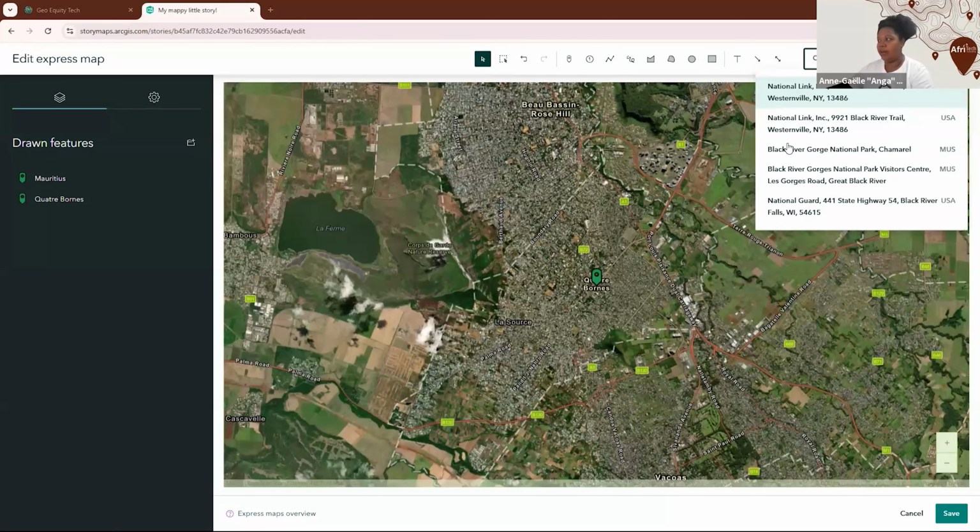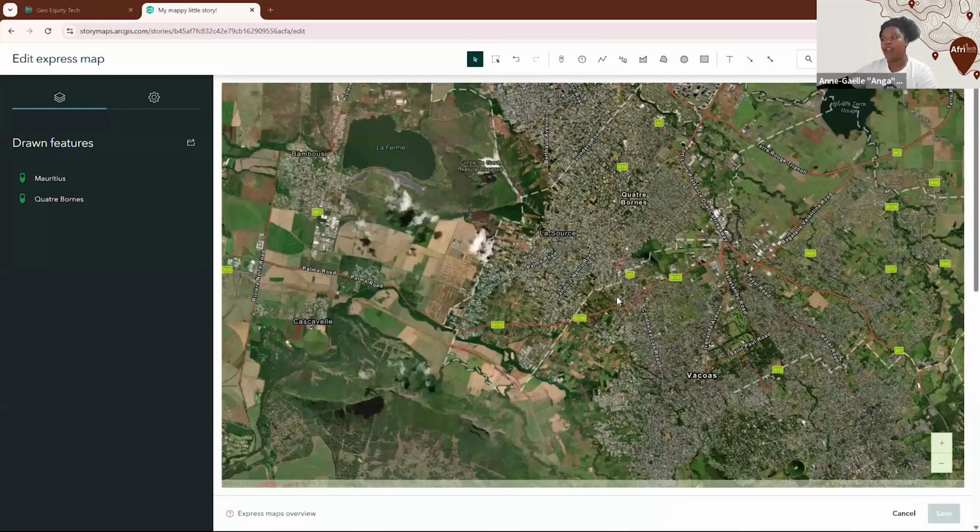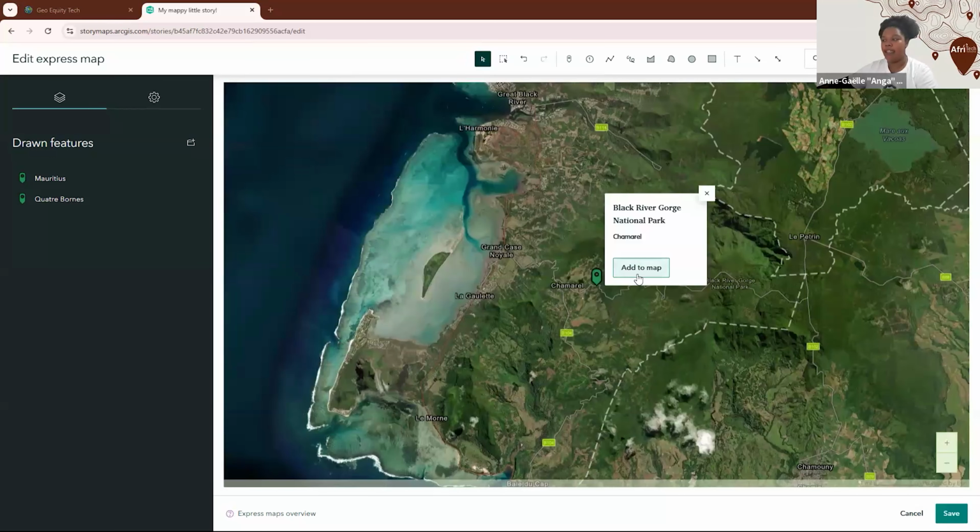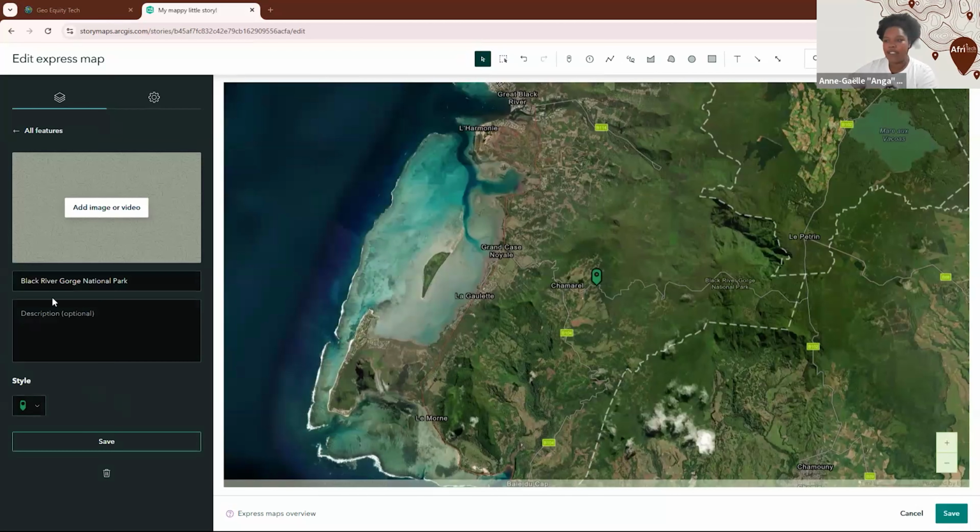Okay, it says Chamarel, it's not really Chamarel, but we take that one. This is where my career started as a conservationist.